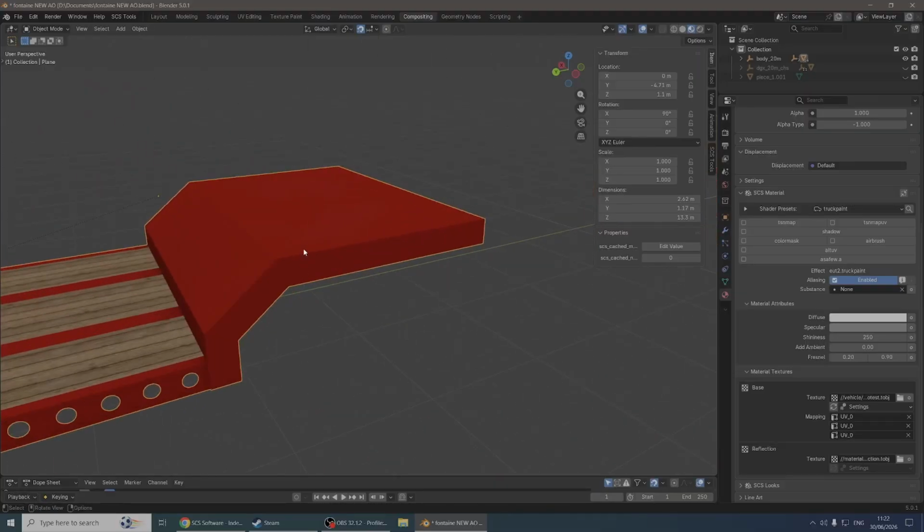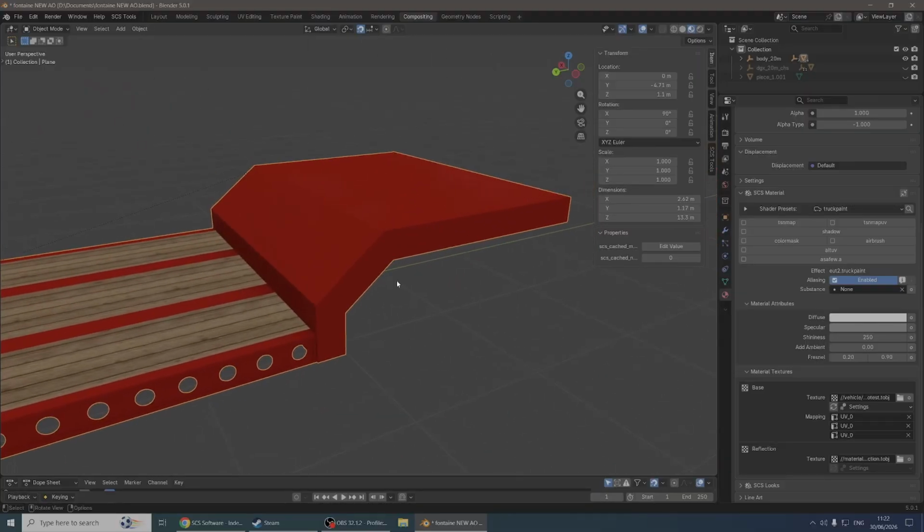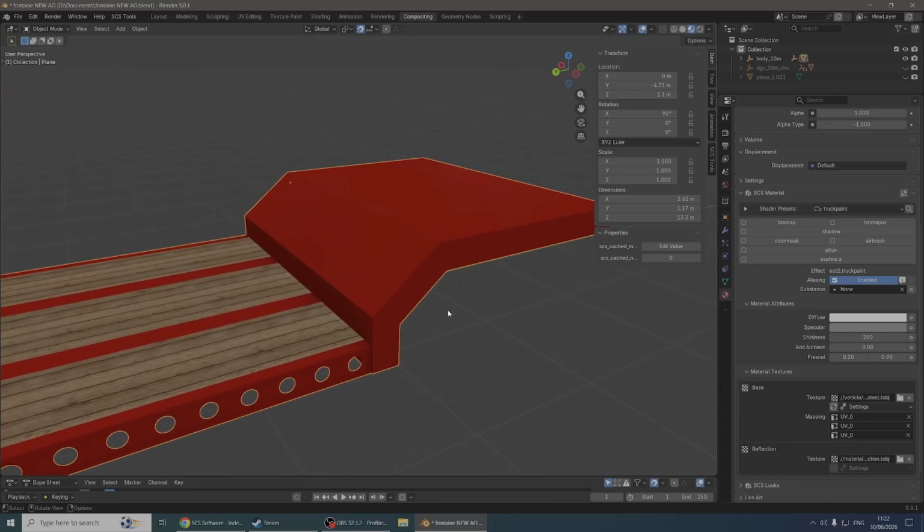This is a Fontaine Renegade N, I think. The 2024 from what I found online. I haven't actually got a blueprint. I've just gone through, like, people are selling their trailer and I'm modelling it after that.